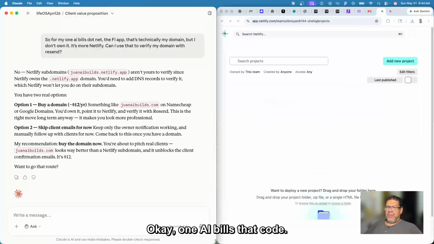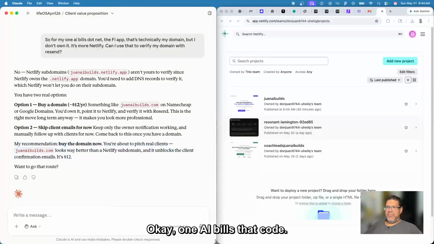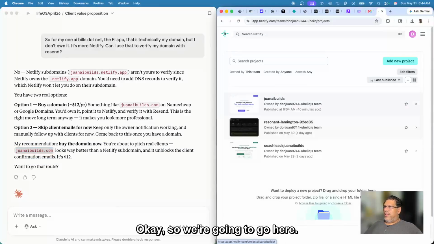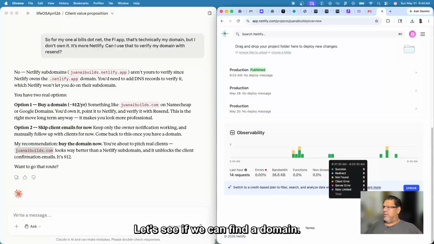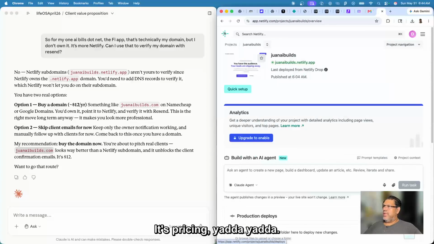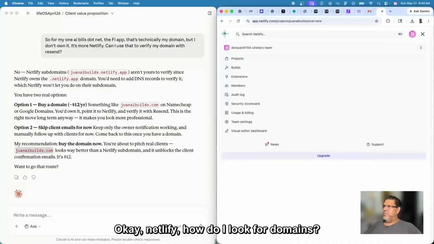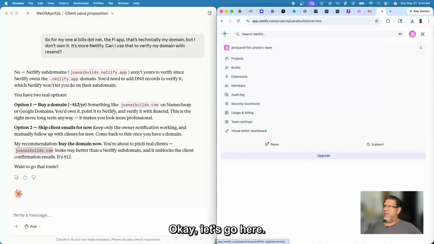Okay, OneAIBuilds.com. So we're going to go here. Let's see if we can find a domain. Docs, pricing, and so on. Okay, Netlify, how do I look for domains? Okay, let's go here.